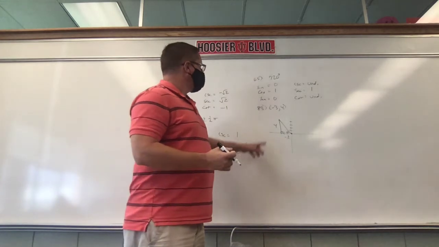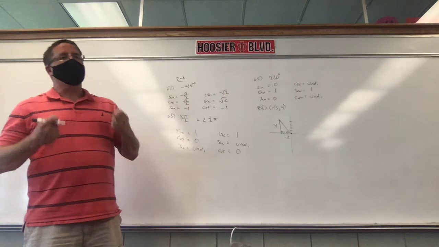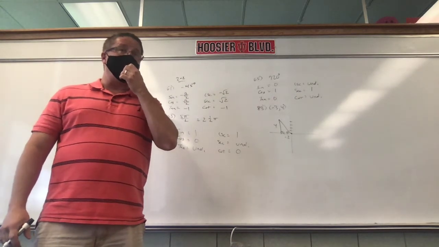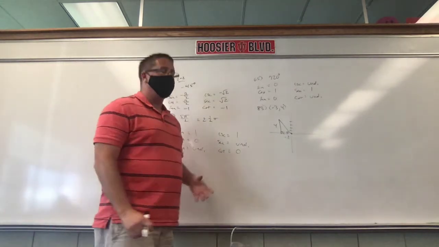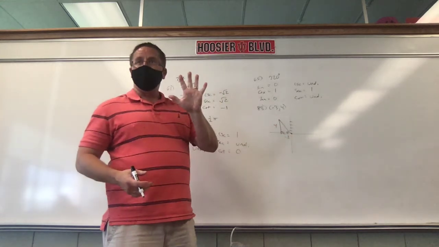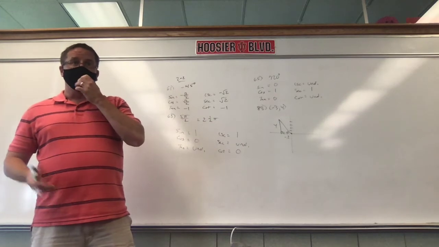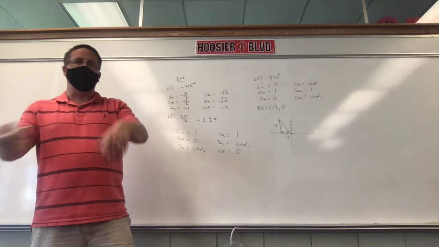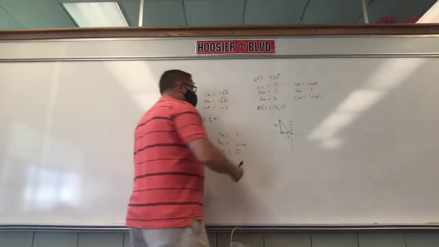Now, to find the third side, I don't think I've said this in this class yet this year. To find this third side, I mean, we could use the Pythagorean theorem, a squared plus b squared is c squared. But, and forget about math right now, if you're a carpenter or something like that, they will flat out tell you this is something they use all the time. Okay, I'm not a carpenter, but I've talked to people. 3, 4, 5, okay? If you have a triangle of lengths 3, 4, and 5, it's going to form a right triangle. So if you're measuring things and it's 3, 4, and not 5, it's not a right triangle. It's not a right angle, okay?